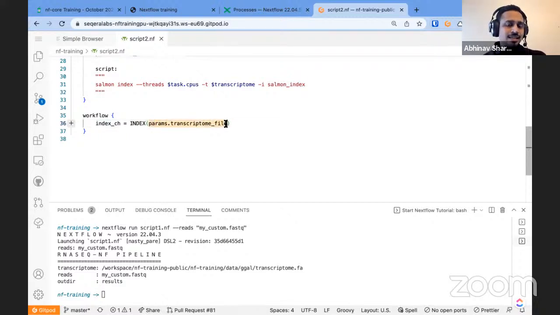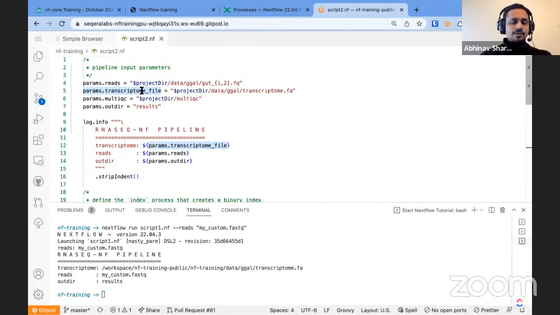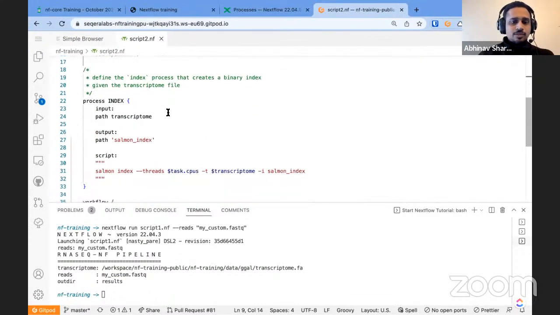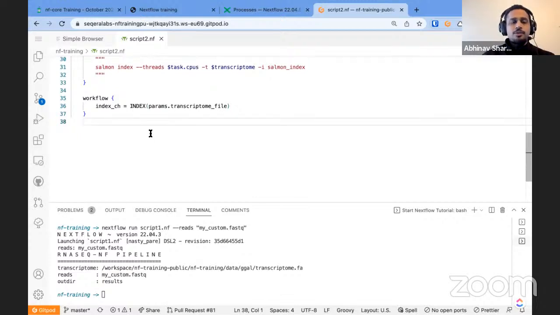In this case, the argument is params.transcriptome_file, and the default value of this is the file path to the transcriptome file. And yeah, so this is how you can invoke a process. Let's try to quickly run this script.